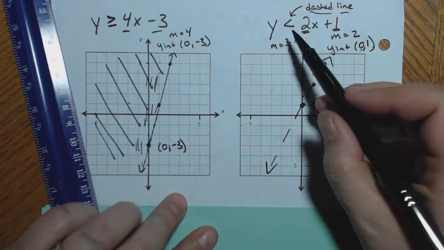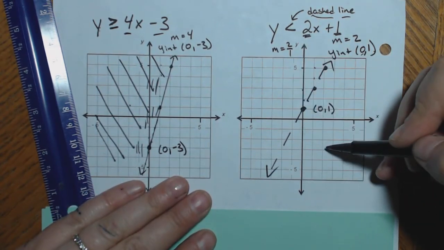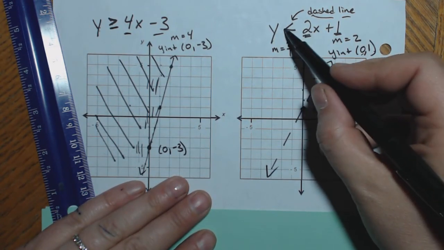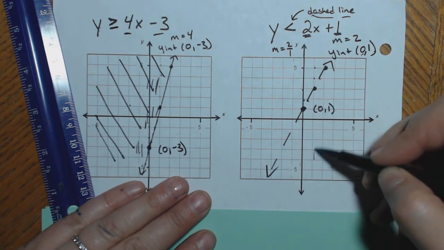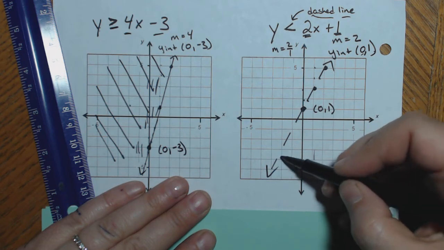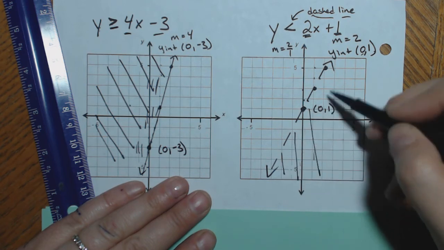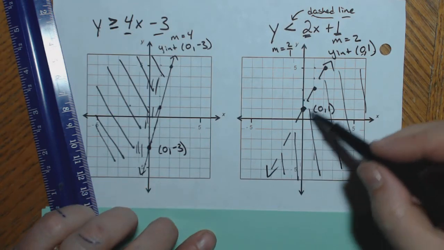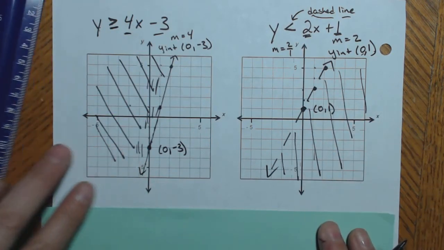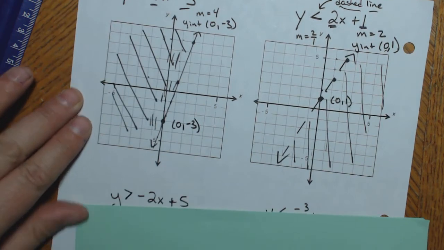Okay. In this case, I'm going to pick which side to shade, and y is less than 2x plus 1. So y is below the line, less than. And so this is the side I would shade. So my solution is going to have a line and something shaded. Let's look at a couple other problems just to practice.